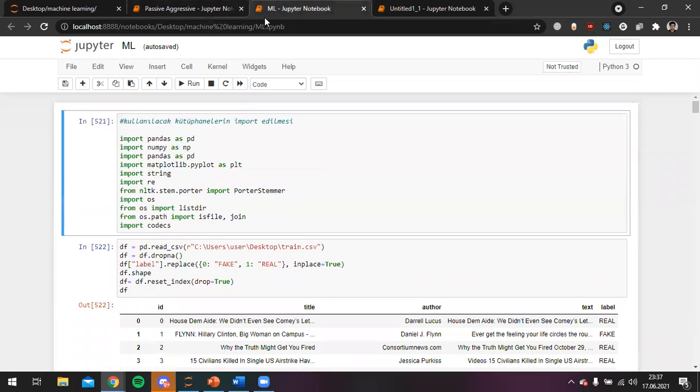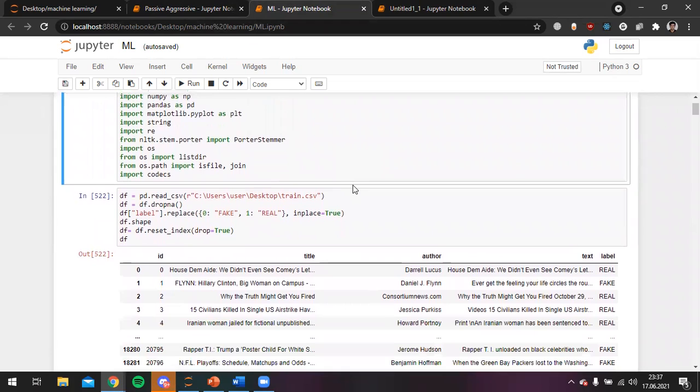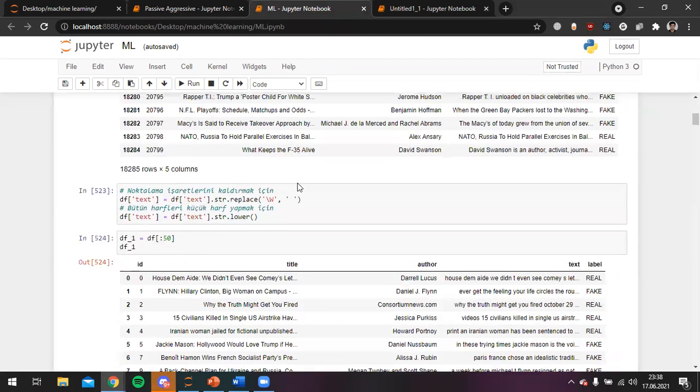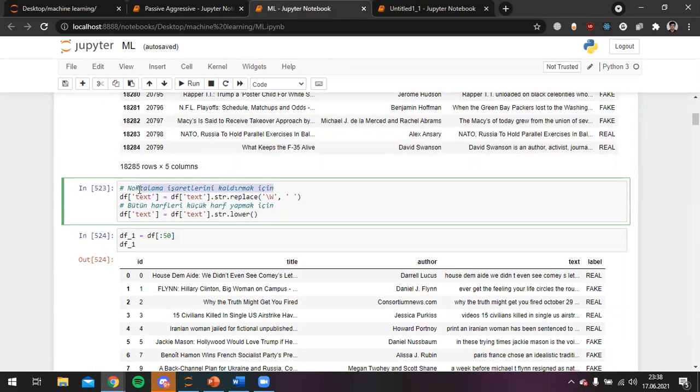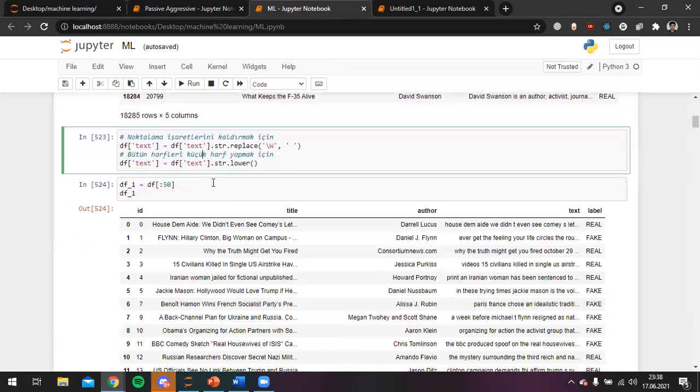Secondly, we implemented the naive Bayes algorithm. Data cleaning is required for the implementation of this algorithm. After the dataset is imported into this project, punctuation marks have been removed in order to reduce complexity in the text and to act within the framework.